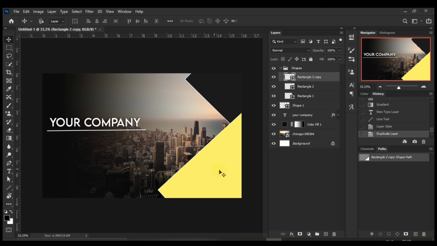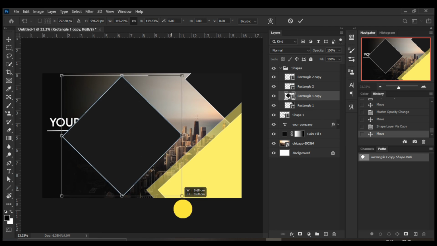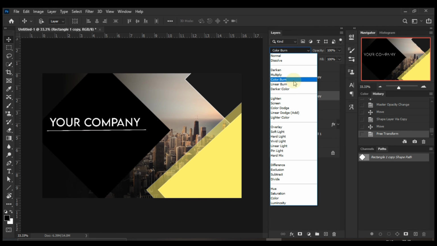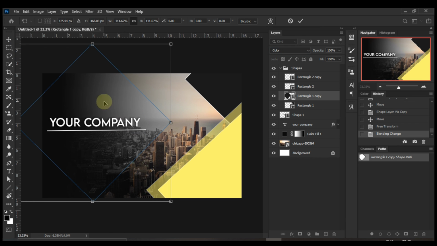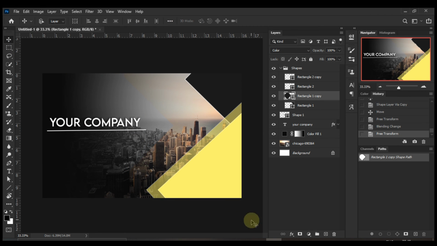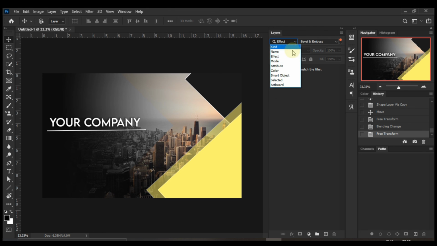Now I have copied this shape and decreased some opacity just to have a nice effect. Moving on, we have different types of blending options. I will just copy one of these shapes and you can see how different blending modes affect differently. Here I will use the color blending mode. After that, the last one is filter. This is just to search different types of layers. You can select the kind of filter you want, like name, effect, mode, mask, anything you like.